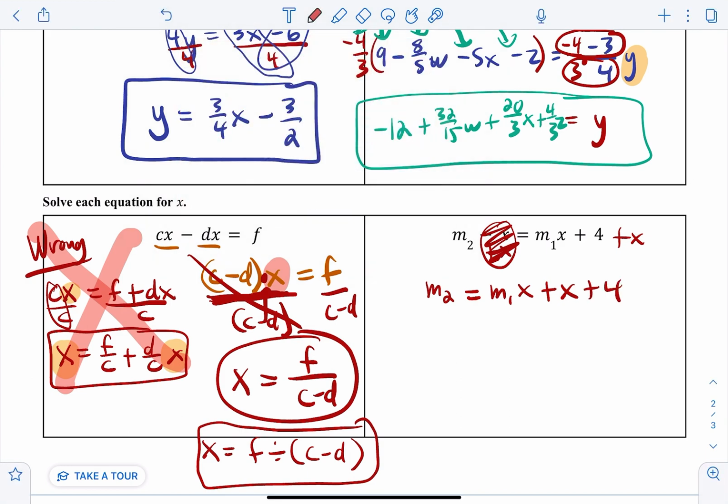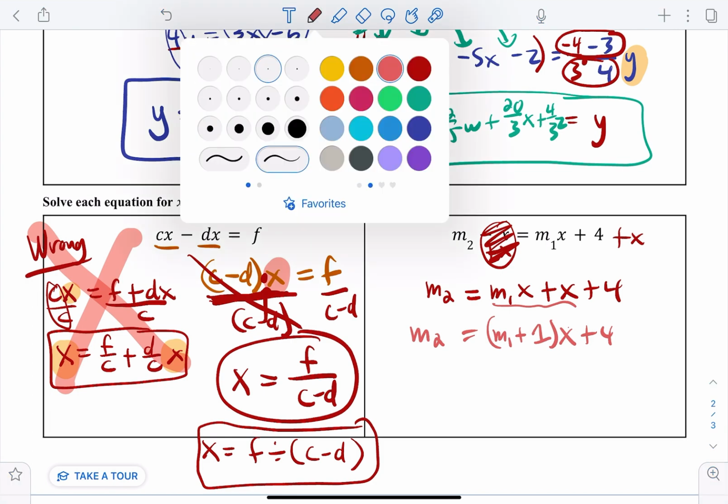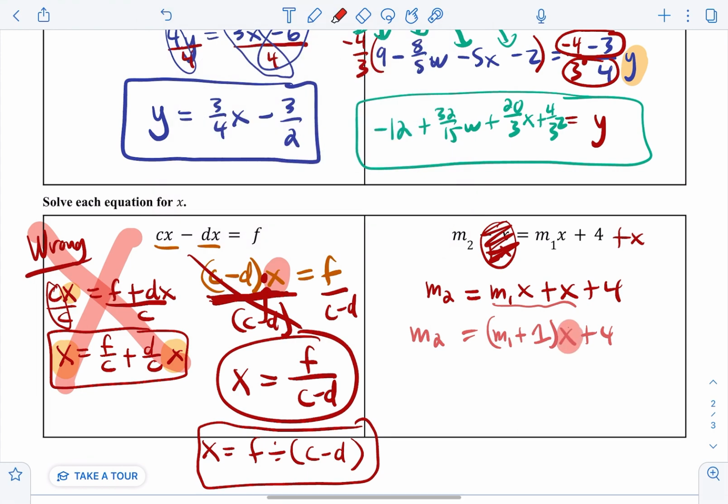Because we got a couple different places of x, let's use that distributive property idea where we could take out the x, but then think about what that x would actually distribute to, right? It's going to have to distribute to m sub 1, but then to make it an x, this is actually going to have to be the number 1 right there, to be able to get an x right there. And so now what we have is this equation here, just by using that distributive property idea. And now we can work to get that x alone because that's really the only place where x is at.